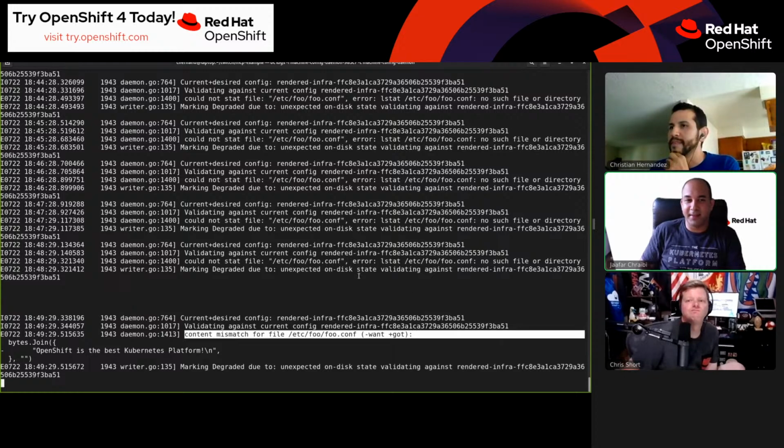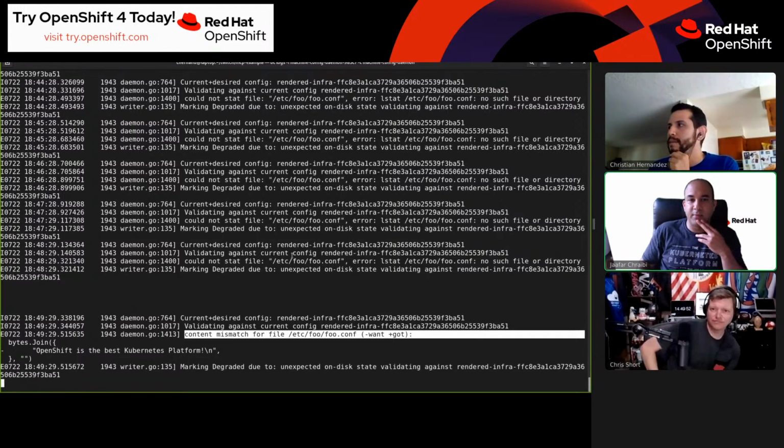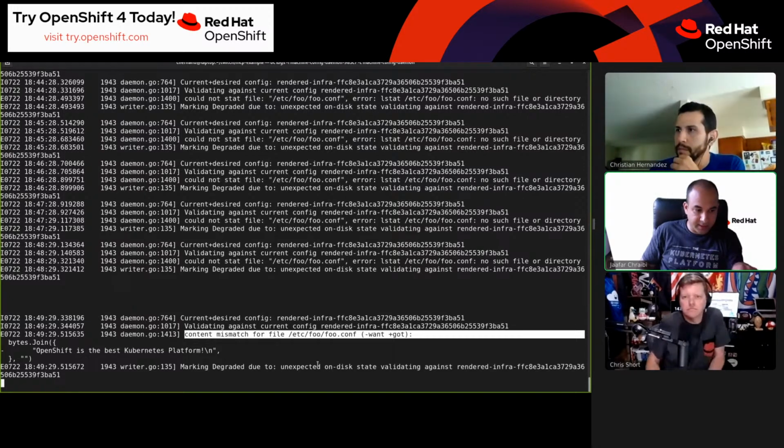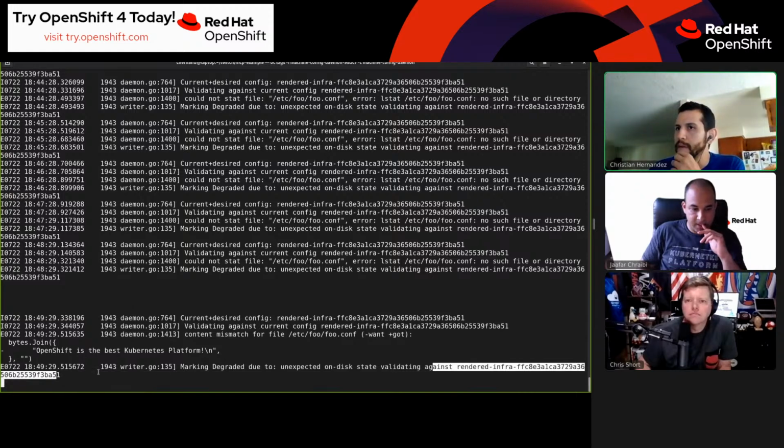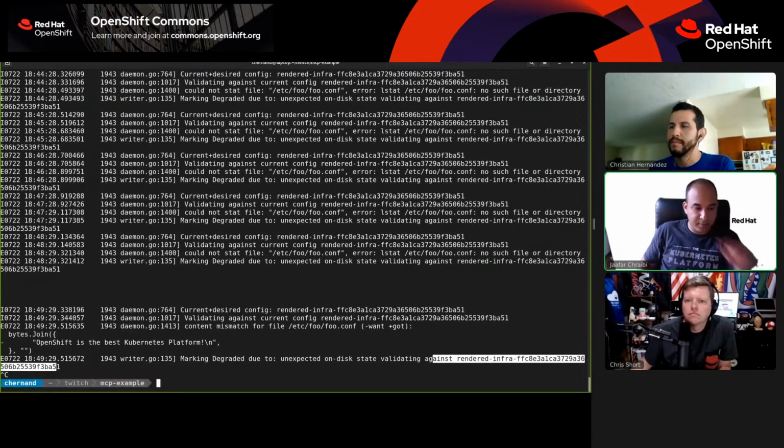So at least you know that if someone messes with your config file, it's basically using the hash of the file to check if the content is what was supposed to be. Yeah. So the caveat here is that the file has to exist. Yes, but it's still saying that the file does not have the right content. Oh, I see right here. Mark degraded. But now if you vi your file and put that in there, it's going to work.